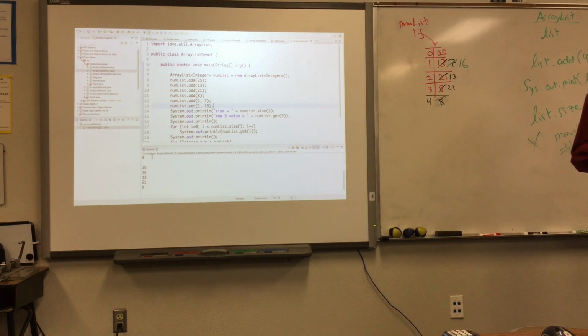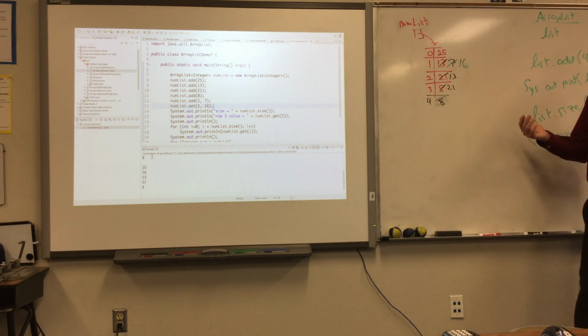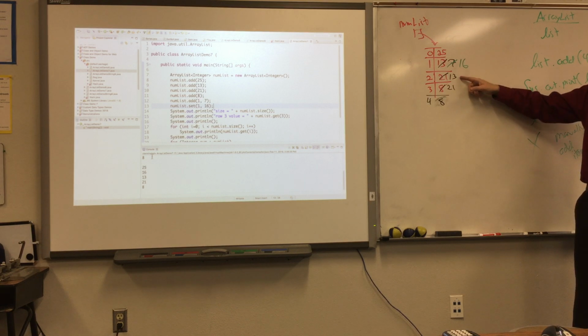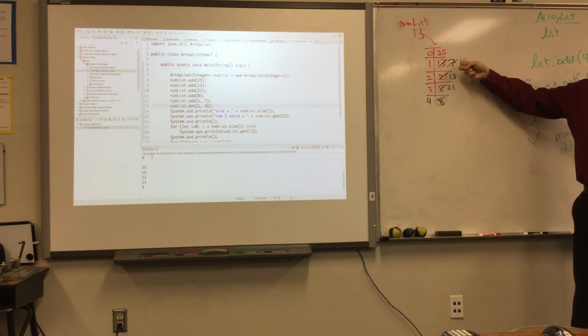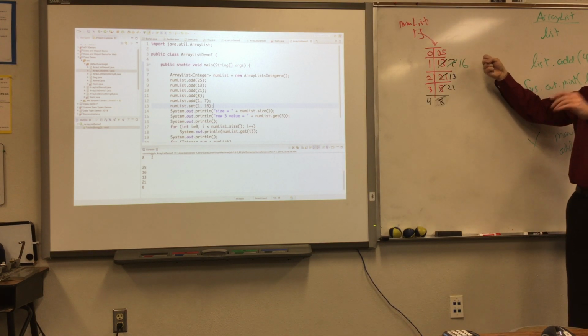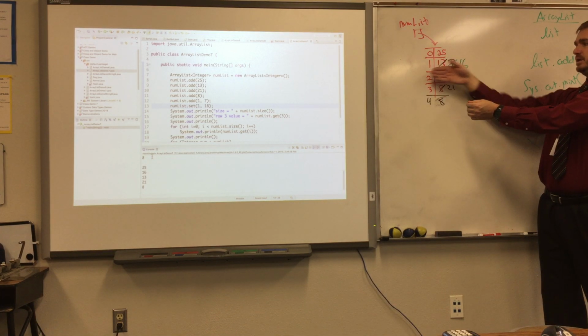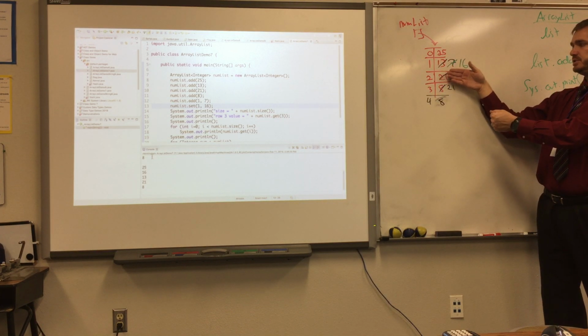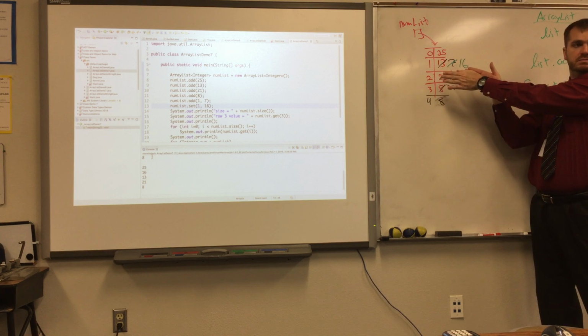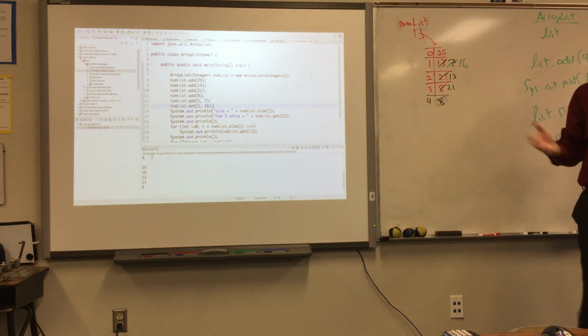The remove method. Okay. So let's see. I'm going to remove this 13 because 13 is not very lucky. Now, when I do that, observe all these. It's like I'm deleting this entire row in a Google sheet or Excel sheet. All these guys are going to move up, just exactly the way that you would expect.